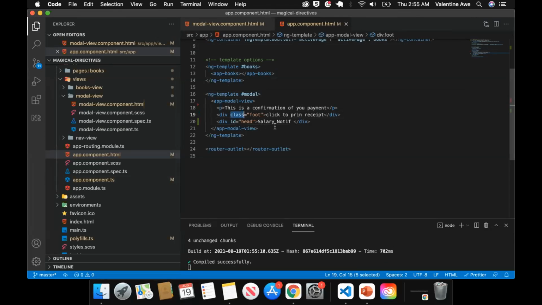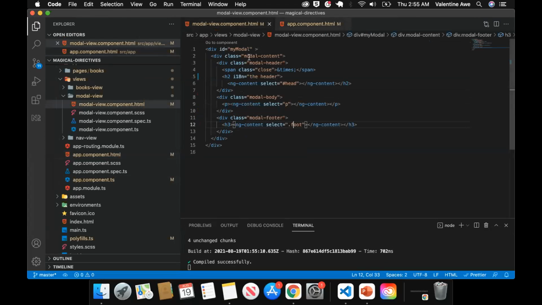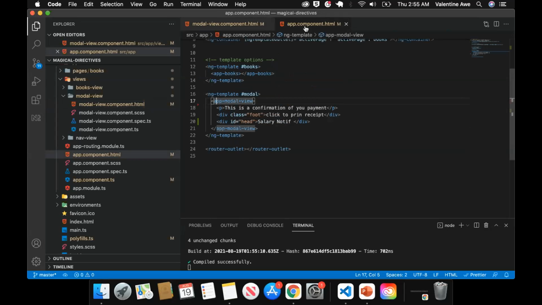Yes. So that's it for the ng-content. This is how to create a component that you want to reuse across your application. It could be a generic modal for approval, to delete, to approve, to anything at all that you want to reuse. And then you can always project your content. You can use this in multiple other pages of your application, and then you project your content like this. So that's it with the ng-content.